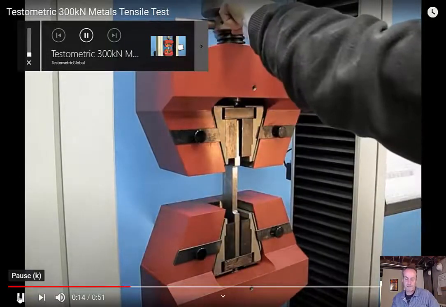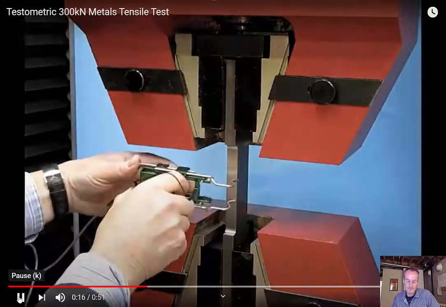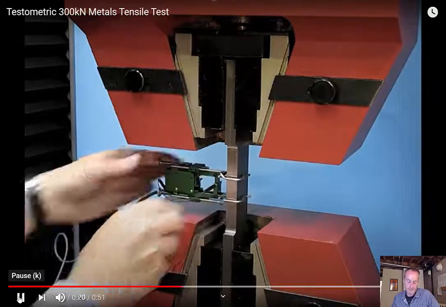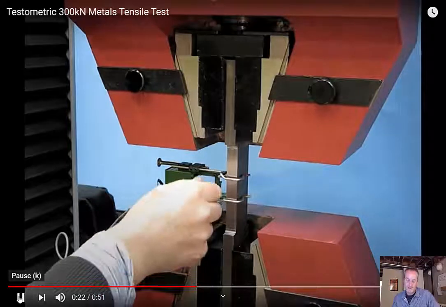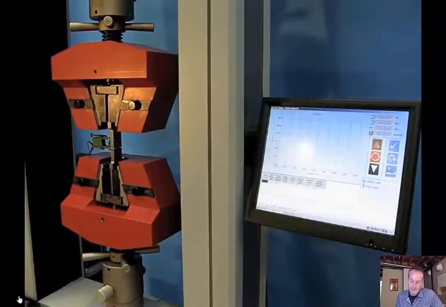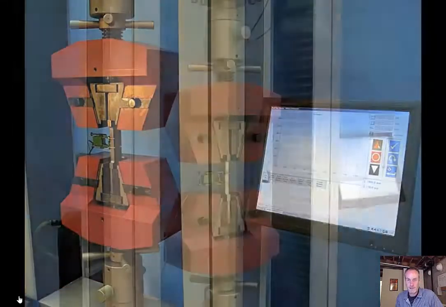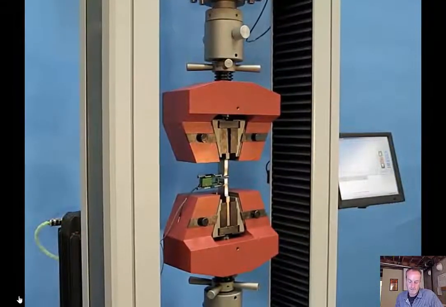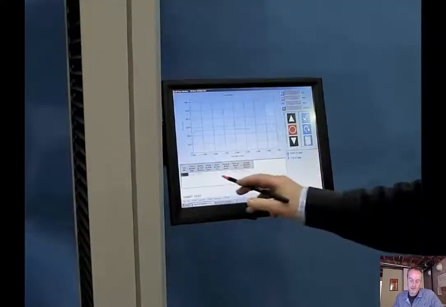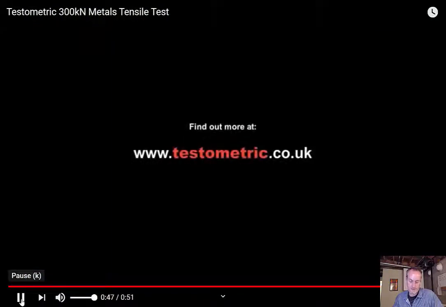So you can see what they're doing is they're clamping the specimen in between these jaws. They are putting an extra little measurement device. This is called an extensometer. And then as it's being loaded, this is actually measuring the force and the elongation, and is plotting it out on the computer until failure. And at that point, you can download your data and map out what's going on along the process.